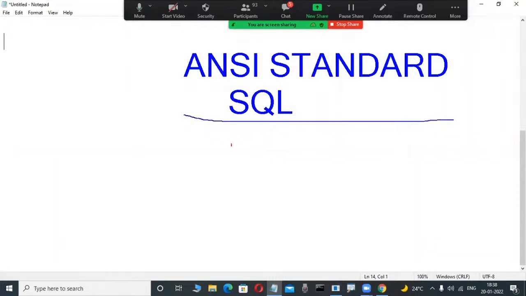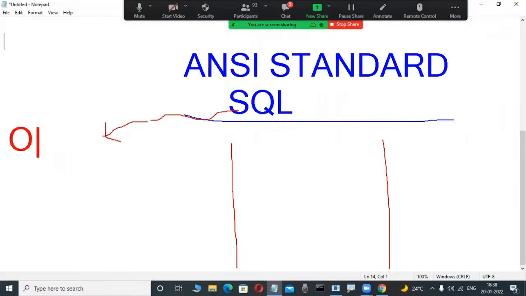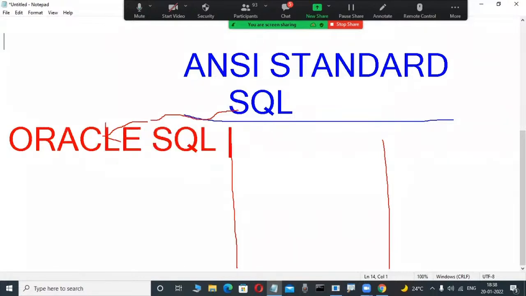I agree, but unfortunately, from this ANSI standard SQL, Oracle Corporation created their own SQL that is called Oracle SQL. That is important, which so many fellows don't know.